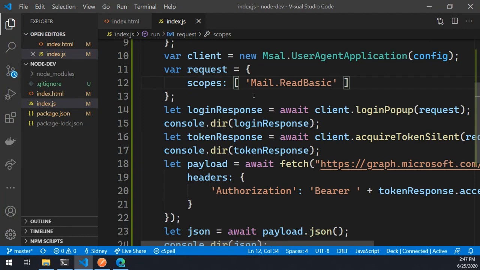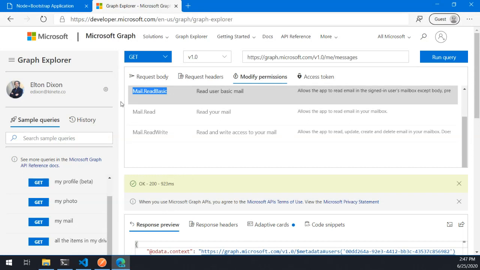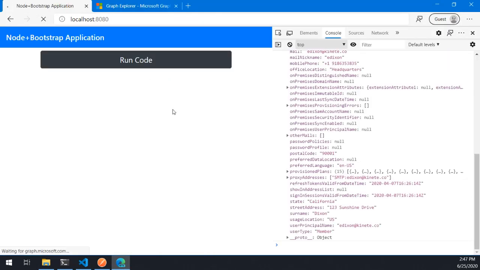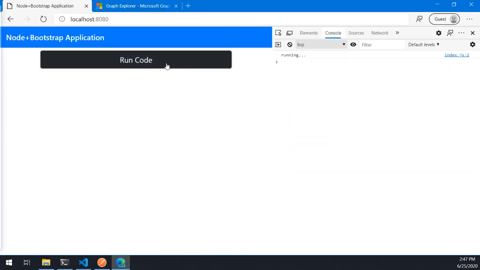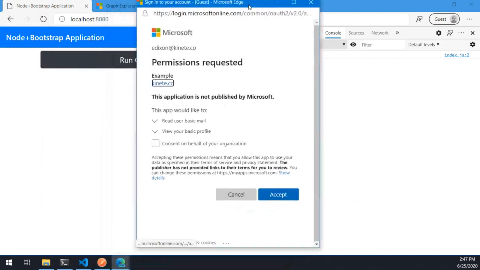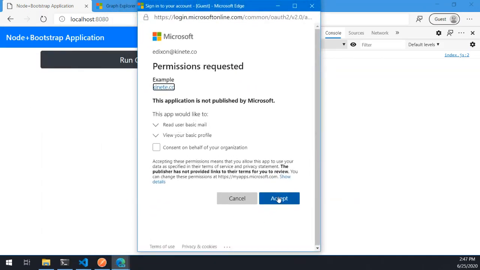And I just have to remember that these aren't really case sensitive. So going to Control F5, run my code again. My pop-up window says, hey, read user basic mail. Yeah, sure, let's do it. Hit accept.